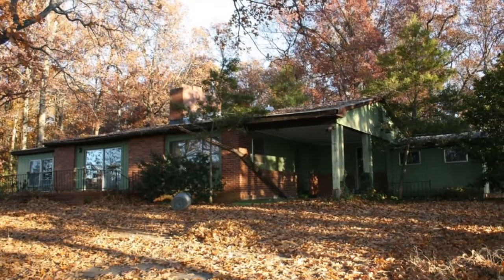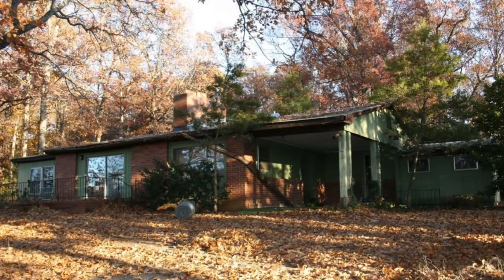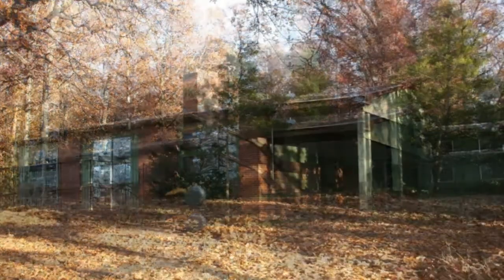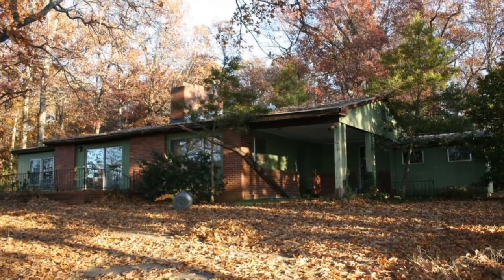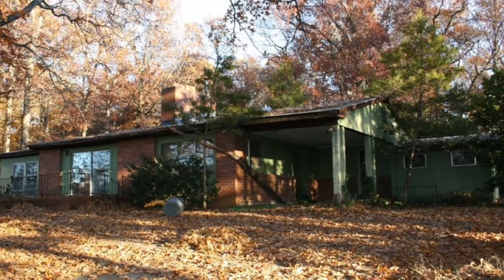Number three: New Ellenton ghost town. New Ellenton is pretty much the only impressive ghost town in South Carolina that's still standing. It's kind of weird that everything was just left the way it was — with a little love, it seems like someone could move right back into some of the buildings. While here you'll find a ton of abandoned houses and cars scattered throughout the wooded areas, which makes for hours of exploration. You won't find many abandoned places that are worth setting an entire day aside, but this is one of them.